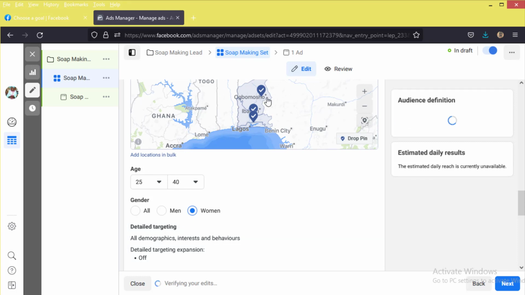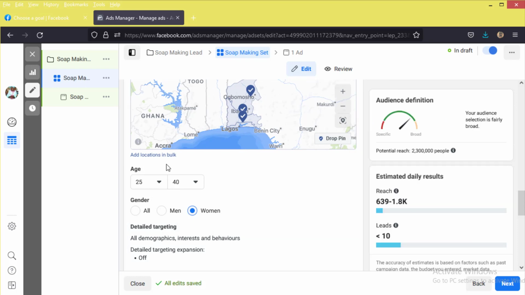Now, the location, age, and gender which you are targeting will determine the reach you are going to get. This is showing that between 639 to 1,800 people will see this post on a daily basis.